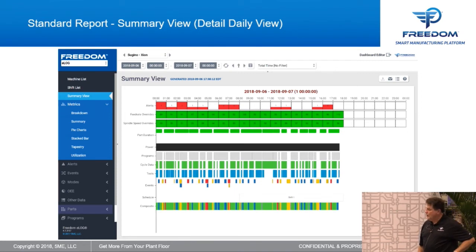The second lines are where the feed rate and spindle speed overrides have been in the course of that hour. Those are usually dials that an operator can turn up or down and impact the speed and the feed of that particular machine. You also can get part durations. In that gray bar, you can look at what programs are active on the machine. The green is how often they run. And then those other multicolor bars down below are all the downtime events, all the downtime situations we have recorded when the machine has not been running.